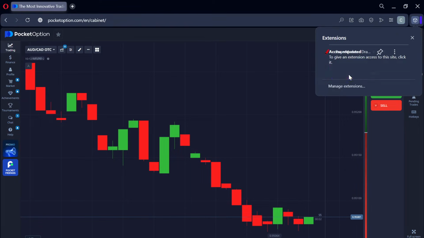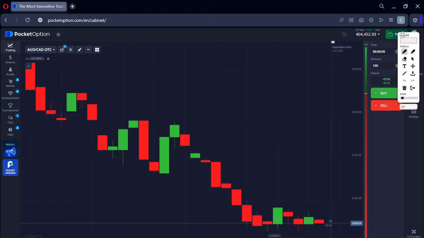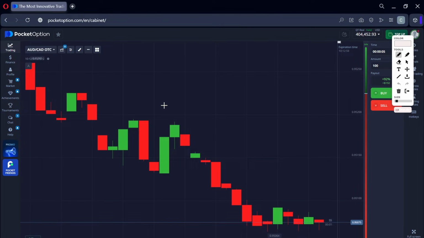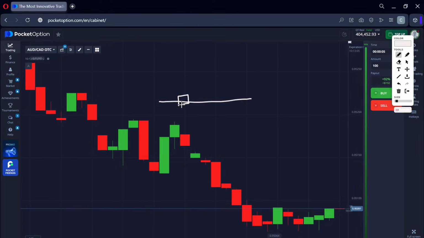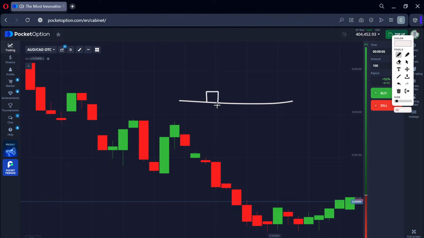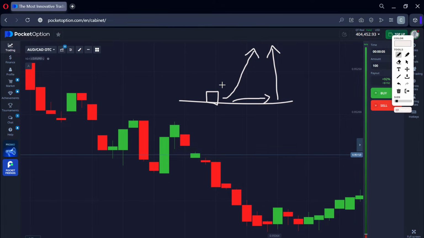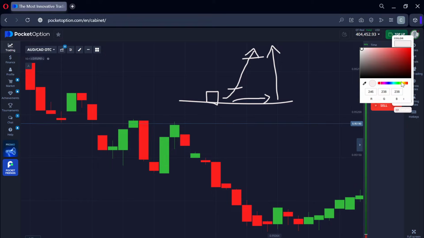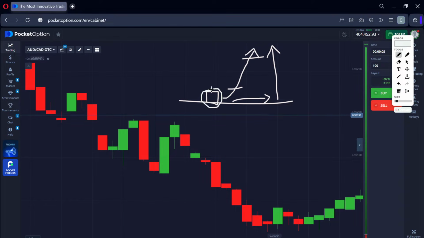So firstly, what I'd like to do is explain the concept of quick trading compared to normal trading. So quick trading is very simple. It's like normal trading where perhaps you want to take a buy at this point here. If you take a buy, you think it's going to go up. Whereas in normal trading, if you want to take a sell, you think the price is going to go down. And how it works is you can hold that buy position for as long as you want, pretty much, right? So think of this as time. Think of this as the profits and how they increase. So pretty much the higher and higher the price goes, the more and more money you make, as long as it is obviously a buy that you took over here.